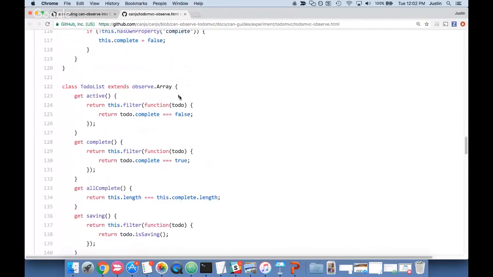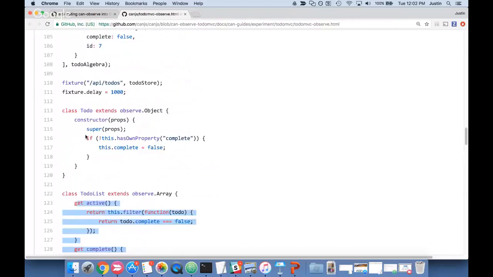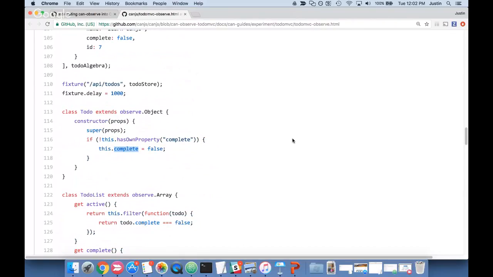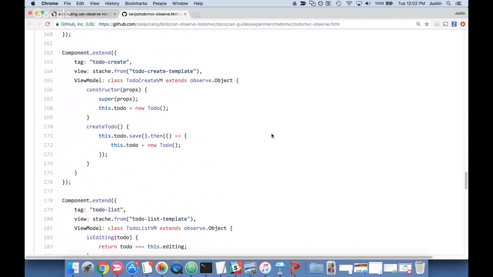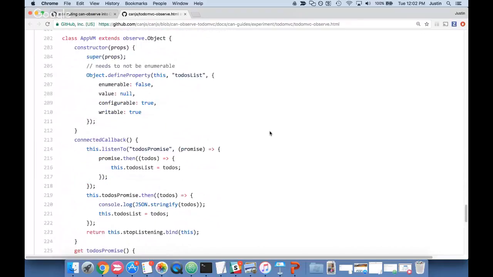Anyways, this looks kind of like your define map, except that you're really only allowed getters, setters, and methods, and then all initialization has to happen in your constructor or property defaults, things like that. The other thing that happens here, so this is the application view model. A few interesting things I have to do.